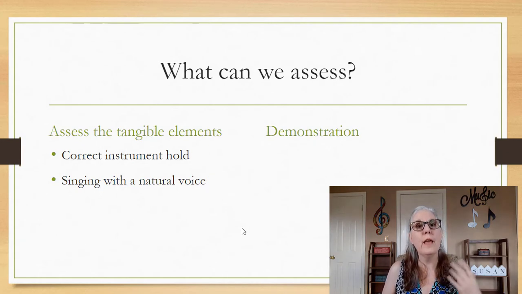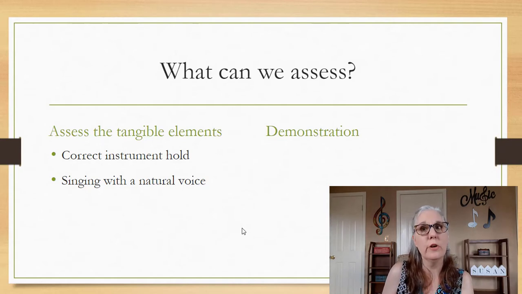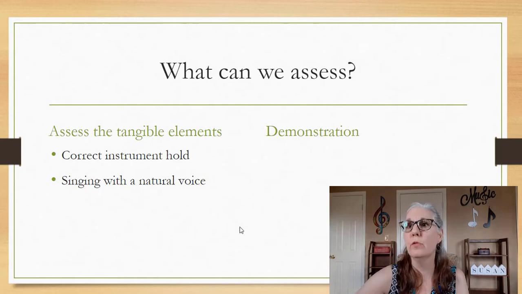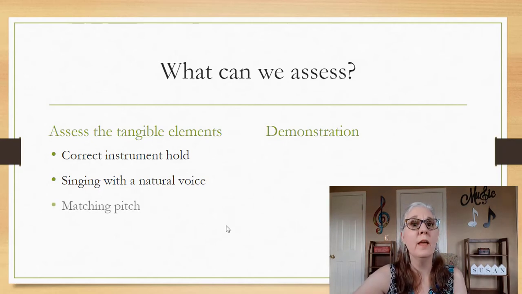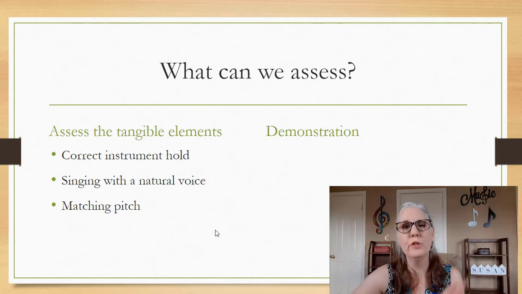Okay, where you're looking for that natural voice. Mary had a, right? You're looking for that natural voice for them to come out. That can be one element right there where you're not even focusing on intonation or anything else. You're just focusing on their natural voice. Here's another strand. Are they matching pitch? Okay, you can focus on that by itself. We'll talk more about how to do one strand at a time in a little bit.